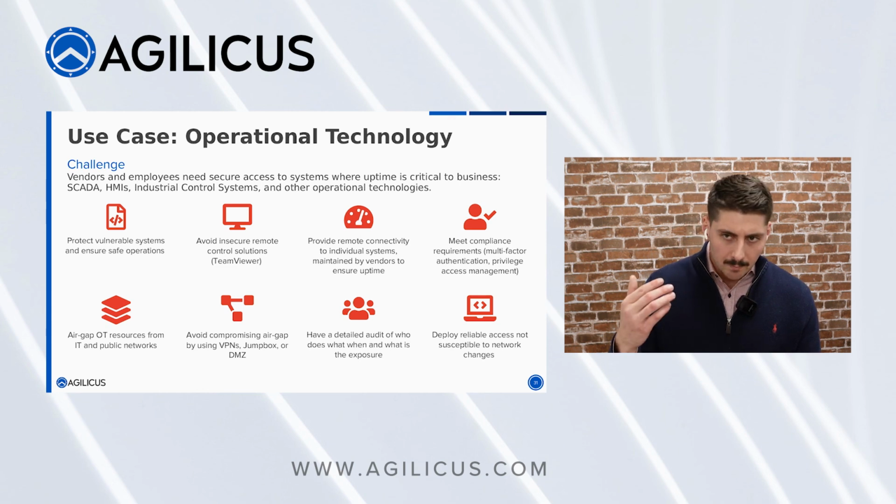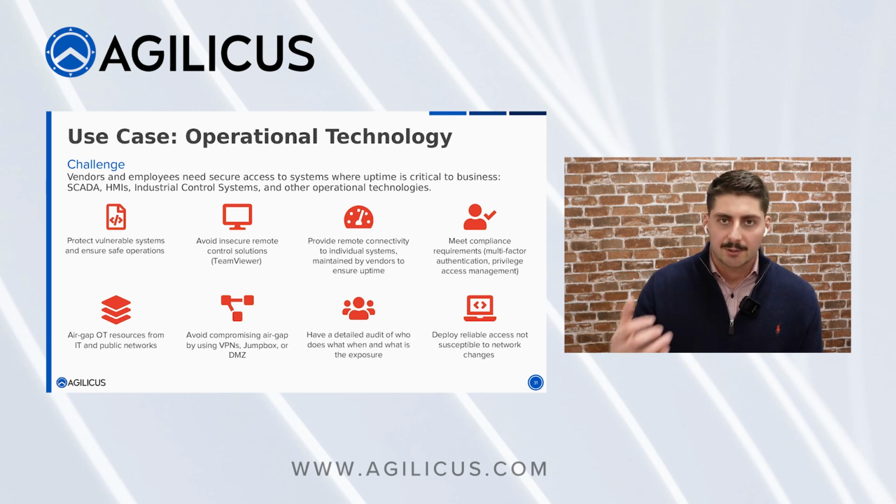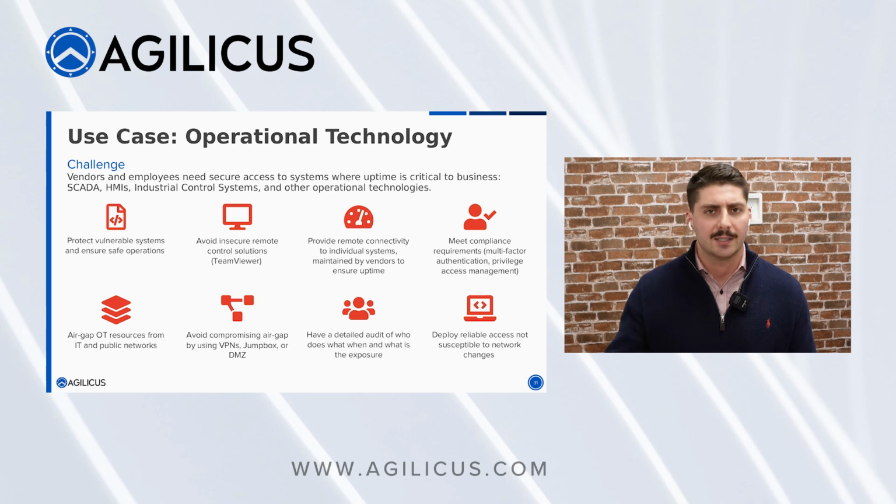Of course, you avoid compromising those exact investments, right? With a VPN or a jump box or a DMZ, they all allow people behind your firewall when the entire goal is no one should be behind your firewall. That's the point of it, right? And what happens if they do get behind your firewall? What's next? With us, they're never behind it, and they're only accessing one thing, so they can't go laterally, right? You have to have various precautions, and then we have an audit trail. What do they do? Well, we'll tell you exactly what they did.